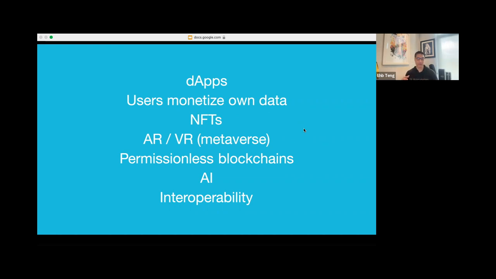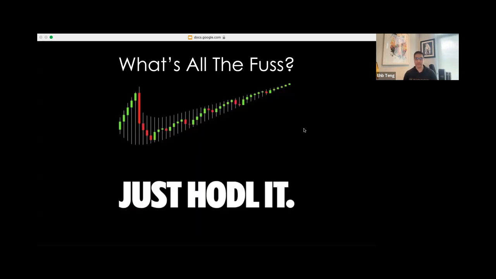Now we're going to talk about all the different layers: what's decentralization? What's the distributed ledger? What are cryptocurrencies? Basically, what's all the fuss, right? You may have seen this meme, just HODL it, over the pandemic. When cryptocurrencies were starting to gain steam in terms of value, somebody tweeted just HODL it, when they meant just hold it. It was a mistype, and it took on a life of its own on the internet, as all things do. So if you hear people saying just HODL it, it just means hold on to your cryptocurrencies. It's usually for people who are just tracking the investment side of things.